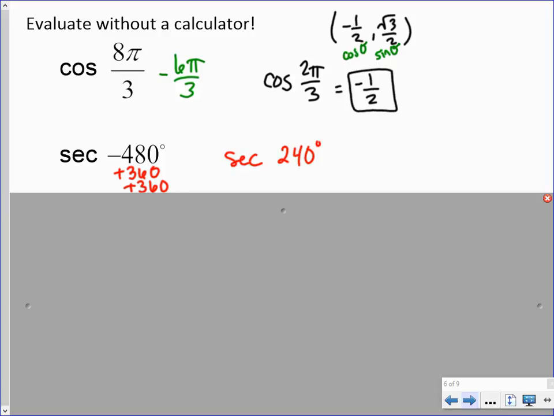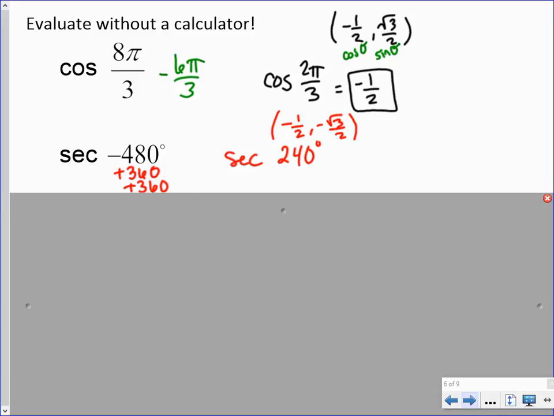And then you can jump to your unit circle. At some point you won't need the whole coordinate. It just depends on how familiar you are with the unit circle. I think about 240, it's in the third quadrant. It is the 4π/3 angle. So it matches with π/3 in the first quadrant, except that both of its coordinates are negative. So it'd be -1/2, -√3/2 for the coordinates of 240.